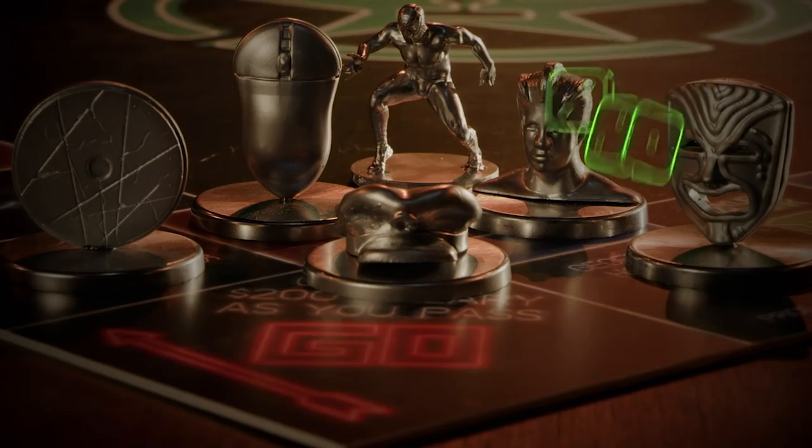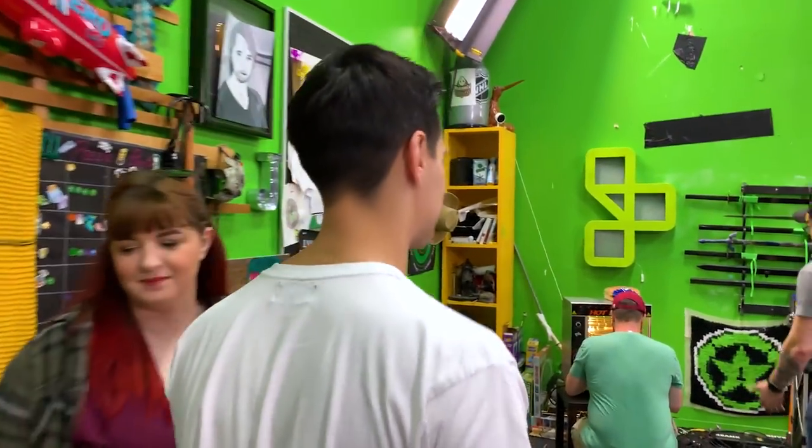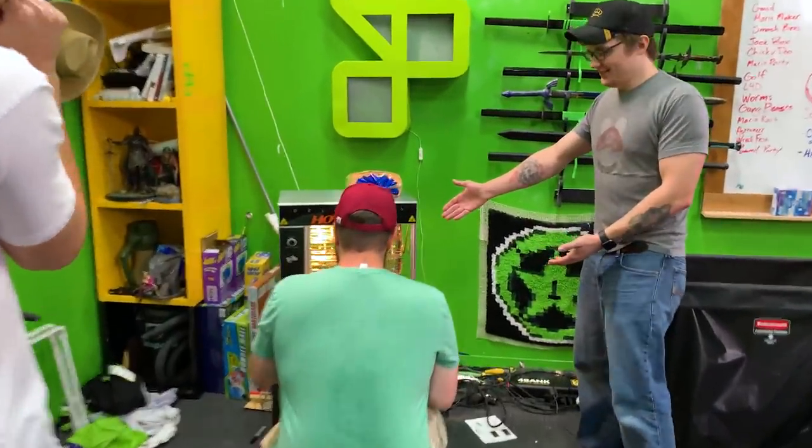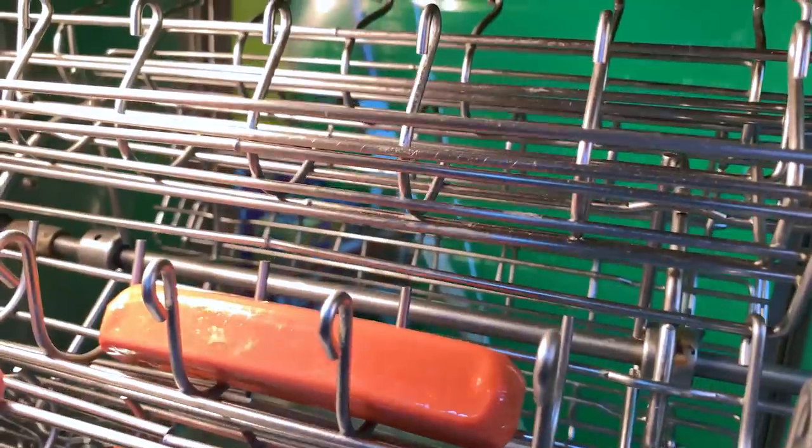I'm finna get it. That's not where the dogs go. Trevor, that's what the inside's gonna look like. Please explain to the audience what you have a problem with. All right, so Jack is about to slop some dogs. He's already slopped the dogs. We're cooking now, dude. You feel that, you can see it.